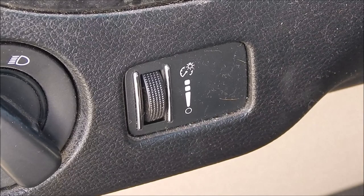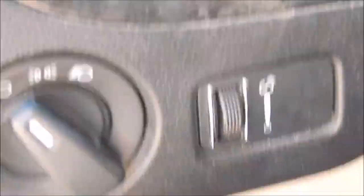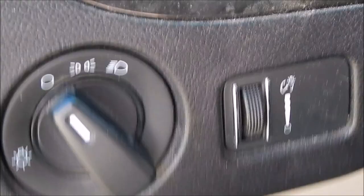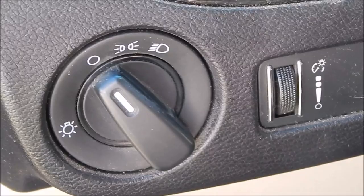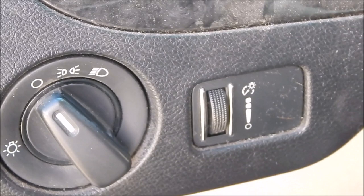If you're boondocking with all your doors and your back door open, you want to turn off your interior lights — all of them — to help preserve your battery, especially in extreme temperatures. It won't prevent all drain from your dashboard clock or music, but it helps. Keep that in mind.